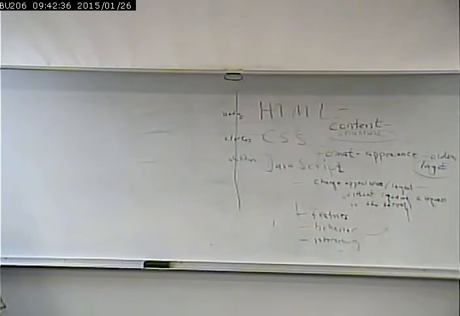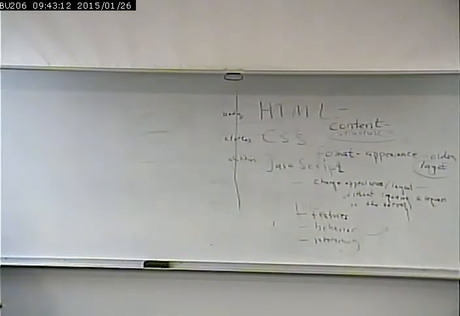Remember, most of the things that we do in coding that we say is a good practice are because they make our life easier when we go to change it. All right, maintainability. So our best bet in writing good web pages and in writing good JavaScript is to follow the separation that we stressed in CISS 216. That is a separation between the content and structure, which is in HTML, and the layout and appearance, which is in CSS.